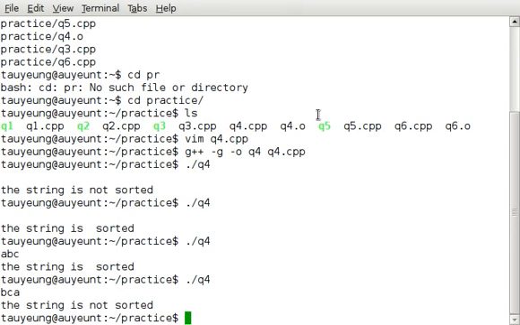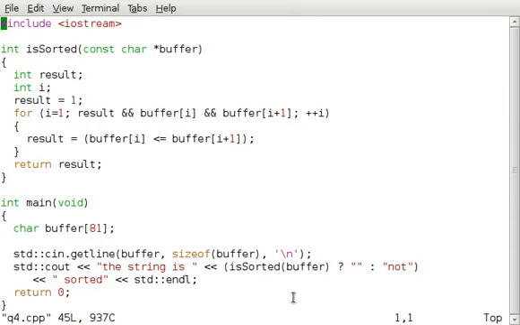Alright, so right now the only case that is not working is when the string is an empty string, which is the first case here. I did not type anything, and I just pressed the enter key. With that case, that's my mistake here. i is supposed to start with 0 because all the elements in an array should start with index 0 in C and C++.